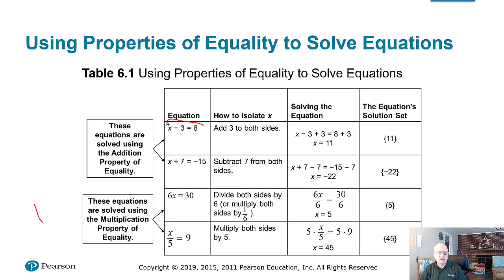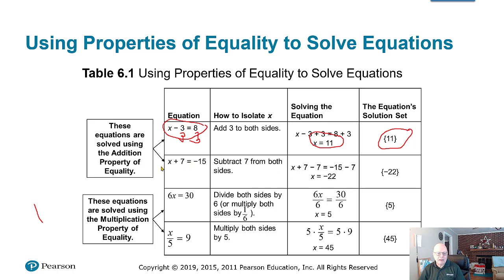Here we go. So here's an equation you might start with. You want x all by itself, so you say x equals blah, blah, blah. Well, if you add 3 to both sides, then add 3 here, the 3's are going to disappear. And of course, you have to add the same thing to both sides. Add 3 to that side, you end up with x equals 11. And this is what the solution set looks like. All it means is use braces, and whatever solutions you get or roots you get for your equation, you put them inside the braces. That's what a solution set is.